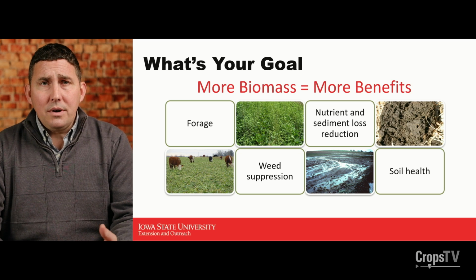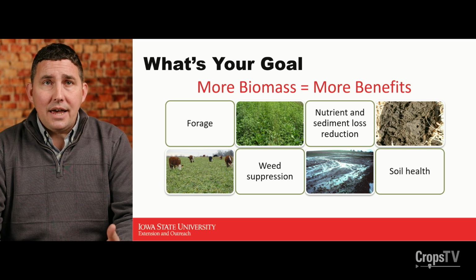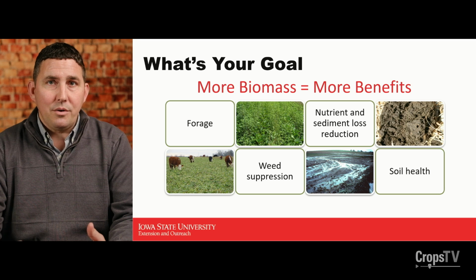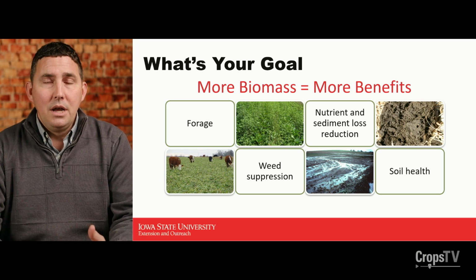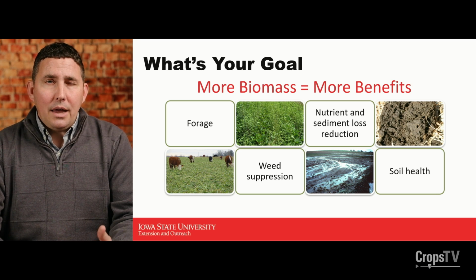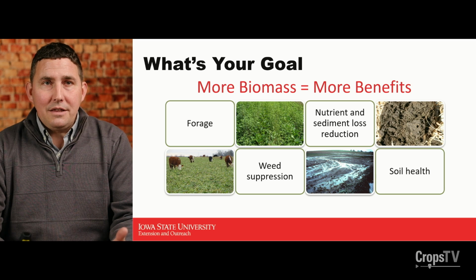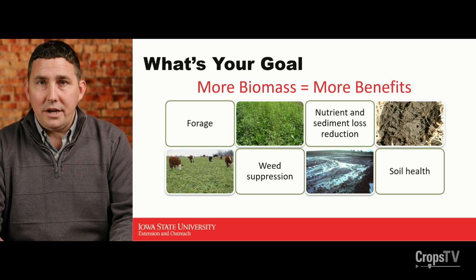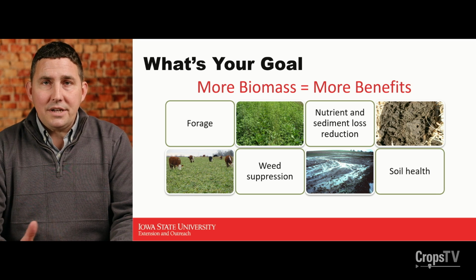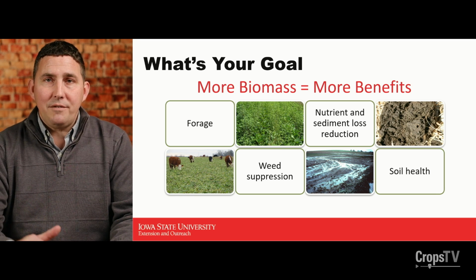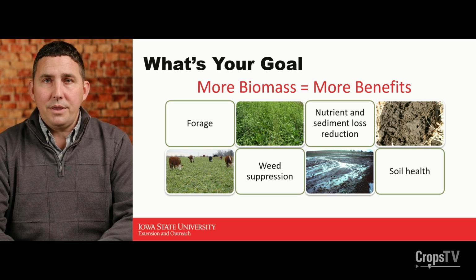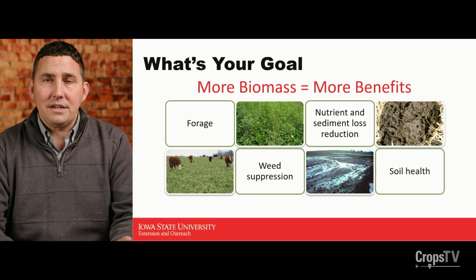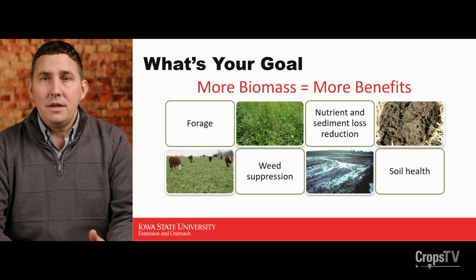One of the things I would point out is that, quite honestly, with any of these, the more biomass that we produce, the more benefits that we're going to get from it. But I would also state that with some of these things, the law of diminishing returns does come into play, right? At some point, you're going to have to balance the amount of biomass that you're producing with the benefits that you're getting, and with how that's going to affect other parts of the farming operation and the crop system.